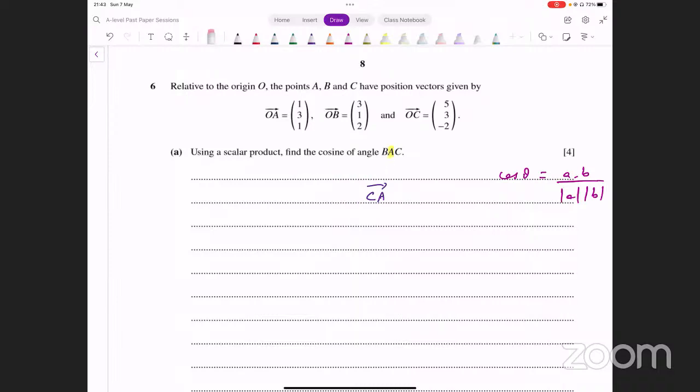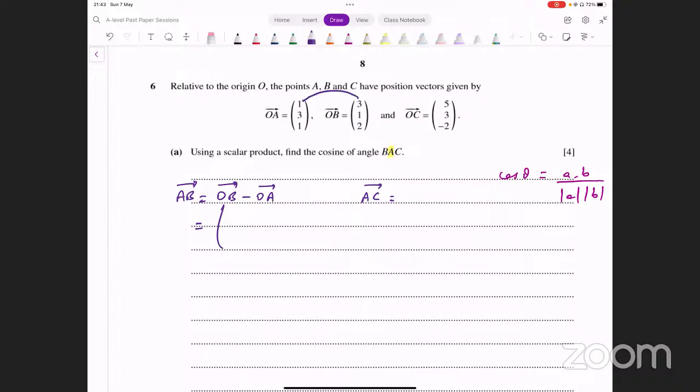ठीक है, अगर इसको मिक्स एंड मैच करेंगे तो फिर मसला हो जाएगा, आपको सही आंसर नहीं आ रहा होगा। तो हम क्या करते हैं, लेट्स फाइंड वेक्टर AB। दोनों हम वो वाले वेक्टर्स फाइंड कर लेते हैं जो A से स्टार्ट हो रहे हैं. So one vector is AB, for instance, and the other is going to be AC. Okay, now what's AB? AB can be written as OB minus OA, position vector of the second point, minus the position vector of the first point. OB में से OA minus कर दें.